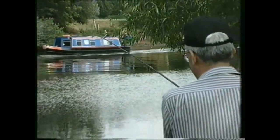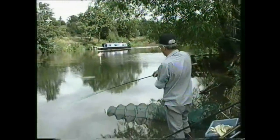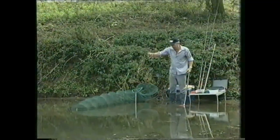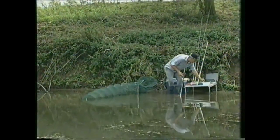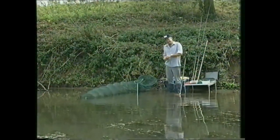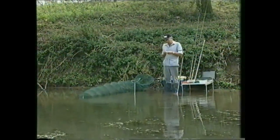I think I just had a little flick on that, in actual fact. Yes, I did. I missed the bite. That could have been a bream or a hybrid, which has become a species that has taken a great fondness to meat over the past few years in this river. I'm not going to say they're a nuisance, because they're all weight in the net in the match, of course. Although when we're looking for barbel, I suppose they could be considered a little bit of a nuisance fish.